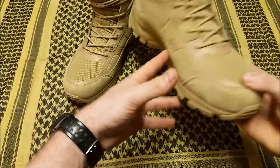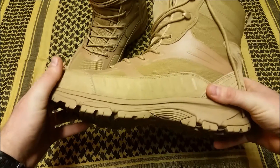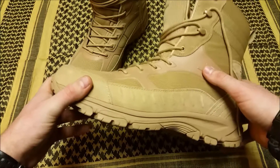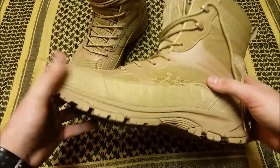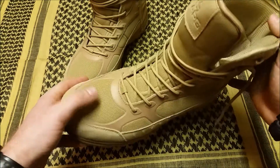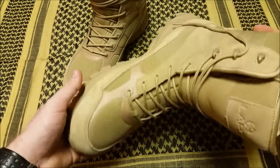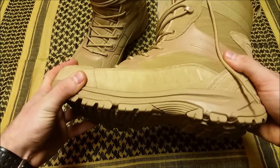This is supposed to be a lightweight boot that's comfortable — one you can use at a training class or go on a hike with. I wouldn't put it past the boot. I'm gonna see how it holds up over the long run. Right now they only offer these in tan, as you see here, and black.